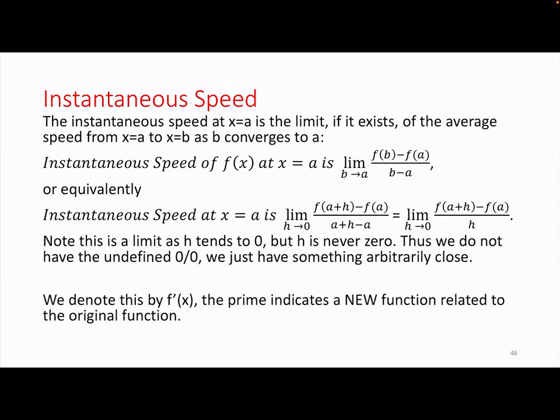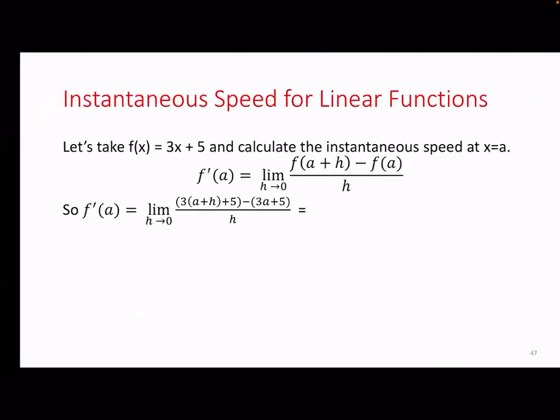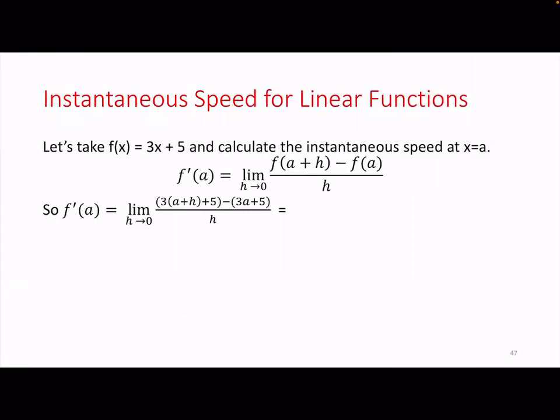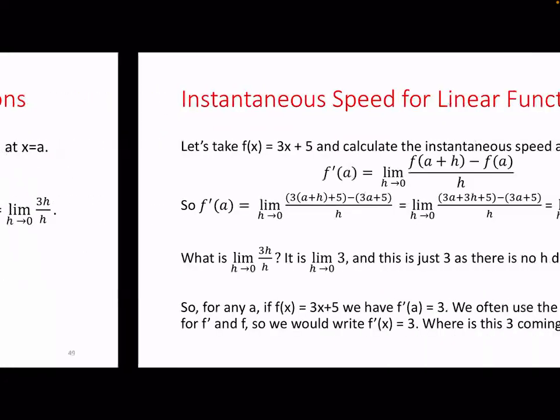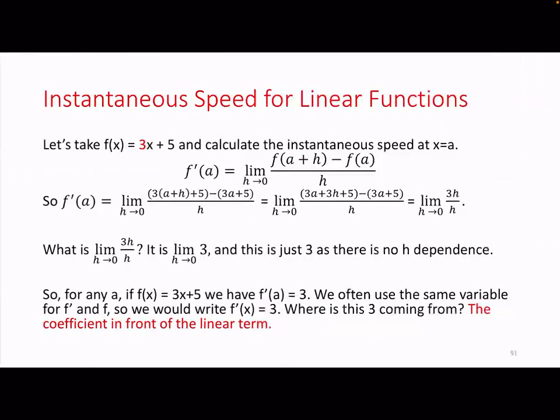It's related to that. And so we can now use this definition of derivative to calculate the instantaneous speed for a variety of functions. The rule in everything in life is start simple, build your intuition, get some examples under your belt, and then move on. So the first one is to start off with 3x plus 5. I'm not going to go through all the algebra, but if you look at it slowly, the limit is going to just become 3h over h. The h is canceled. You just get the limit of 3.